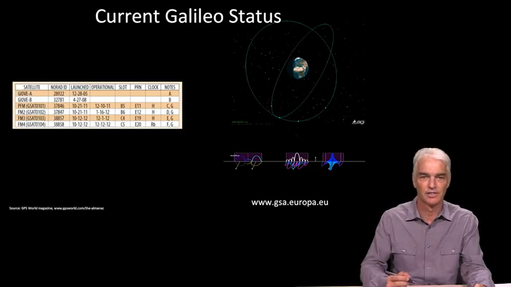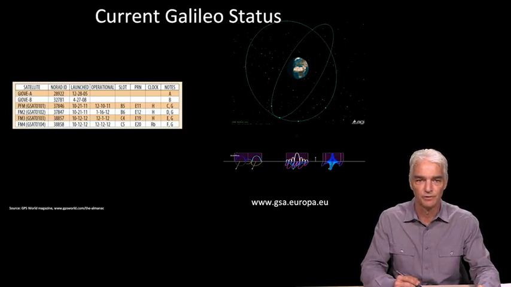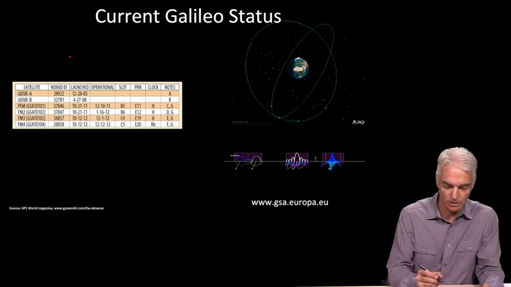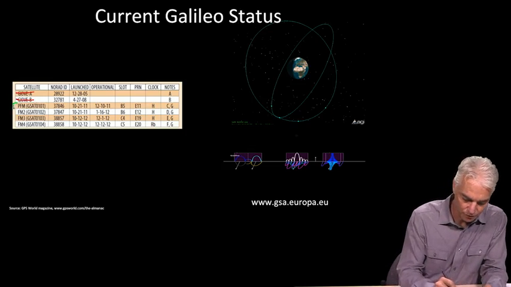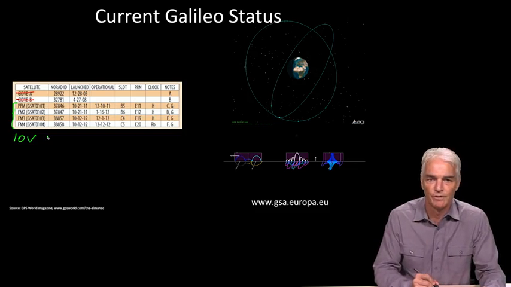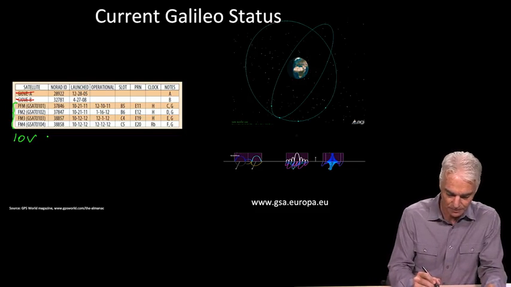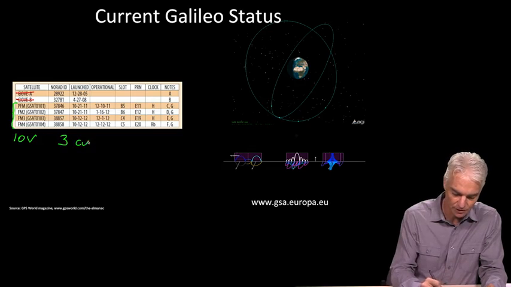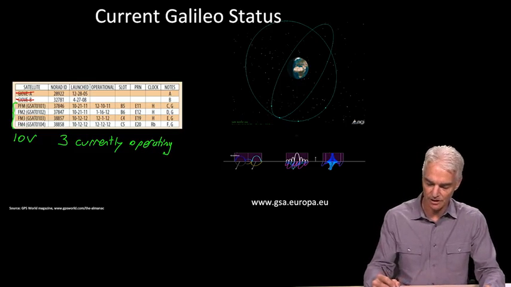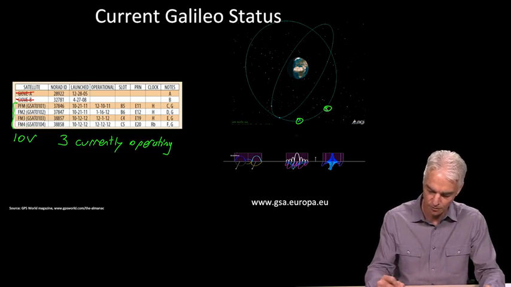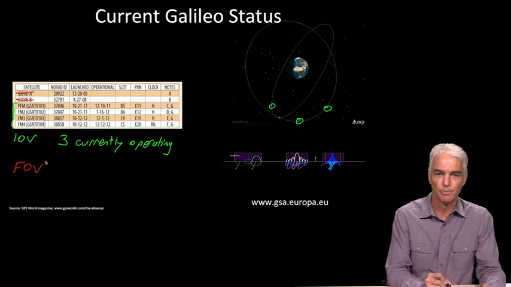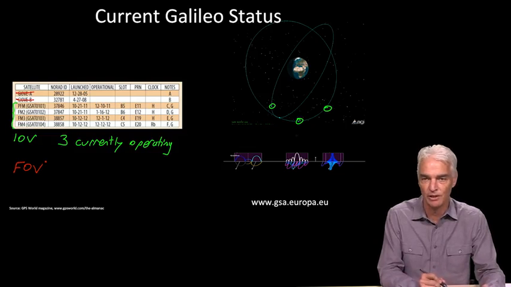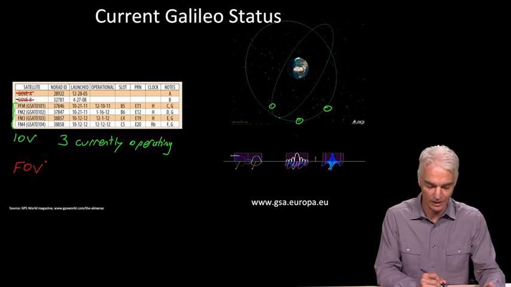So, the current Galileo status - you can look in the GPS World Almanac to find information. The original two test satellites, GeoVay A and B, are listed there but are no longer operational. Then we have the four so-called IOV satellites, which stands for in-orbit validation. These are test satellites, but operational test satellites, and there are three of these currently operating. That's the current status of Galileo - three operational satellites in two orbital planes. There are two operating in one plane and one operating in another plane. There are also these two fully operational vehicles in orbit but not currently operating because they just recently got put there in that lower-than-expected orbit. Time will tell what happens to those satellites.